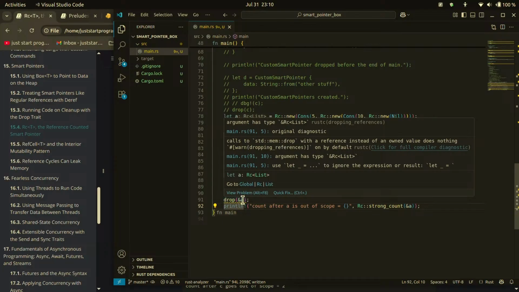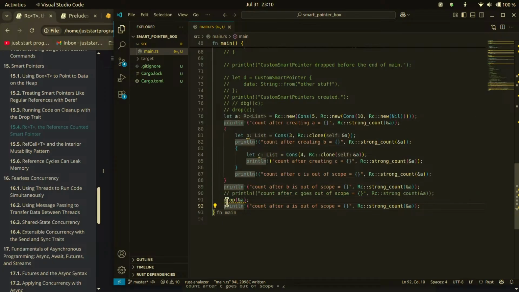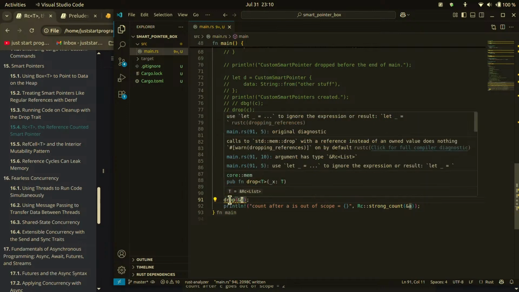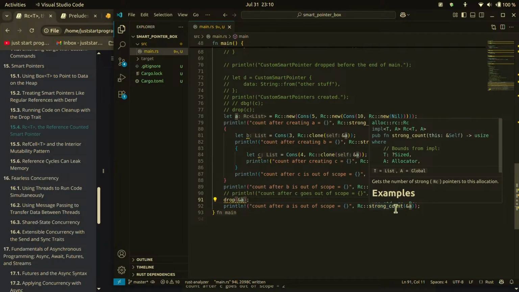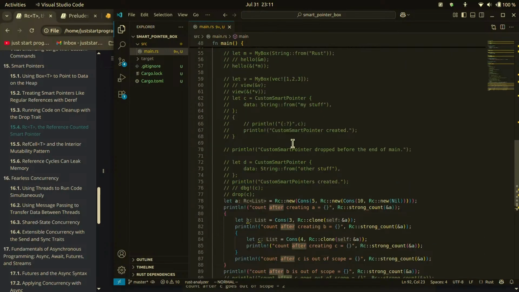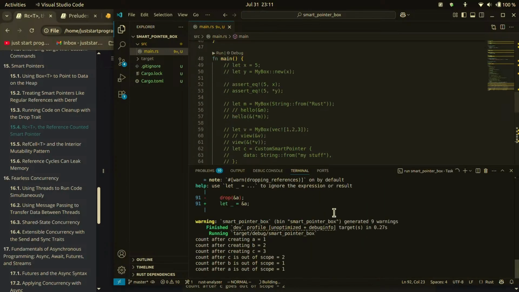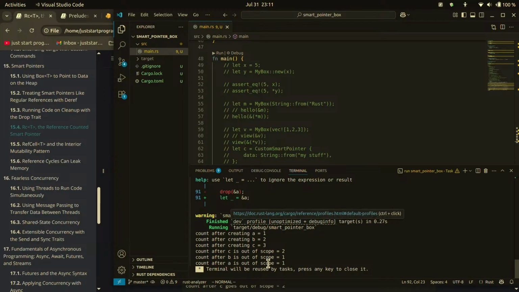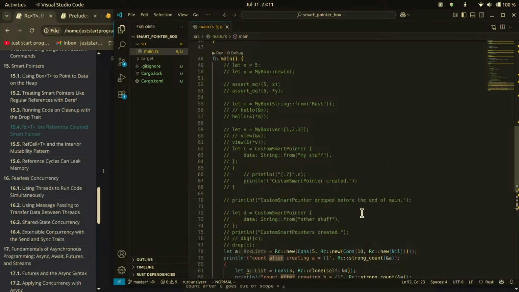What will happen? That's interesting. What will happen? Drop. I think it won't be drop. Let's see. Yeah, it won't be drop. Still have 1. We cannot make it 0.